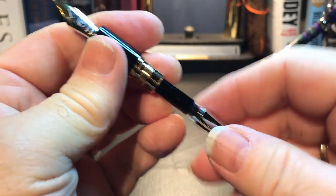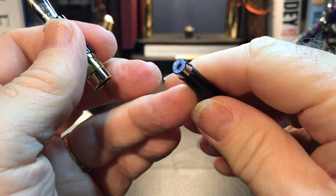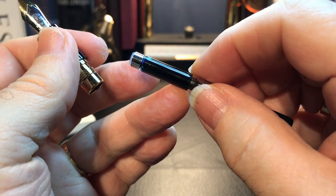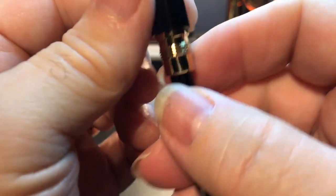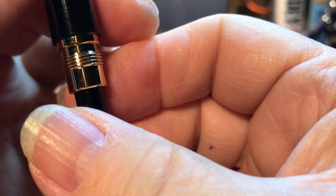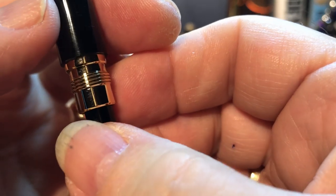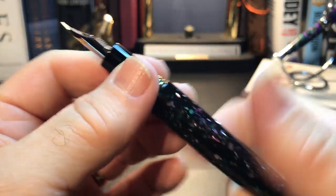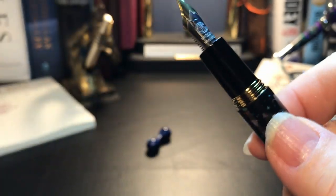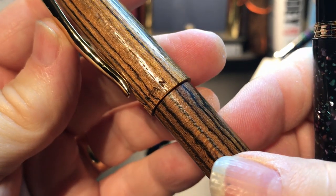The section unscrews and reveals one of those reinforced metal nipple ink converters. That is very typically Moonman. And a gold bottom of the section, which on previous Moonmen had Moonman or the model stamped into it, but these are just blank. In fact, the only branding on this pen is on the nib. Whereas on the M6, it is embossed or etched into the wood.